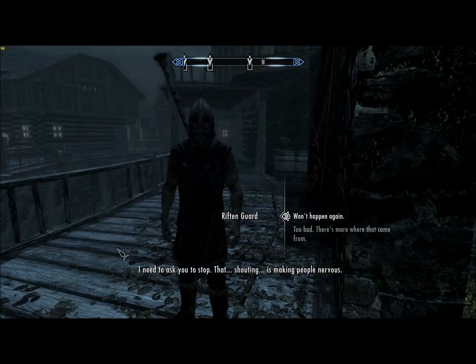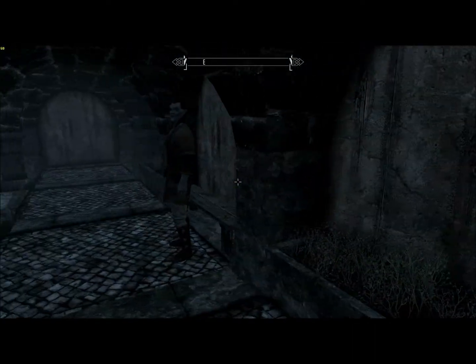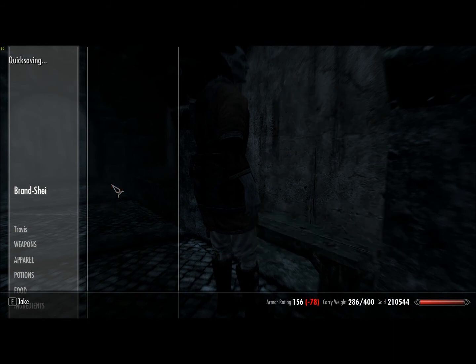I need to ask you to stop. Let's just stay downstairs. Oh, look, it's Brandshay. Let's talk to him. Well, this is good. He was the main reason I wanted to do Helga's bunkhouse first, so maybe I don't need to.